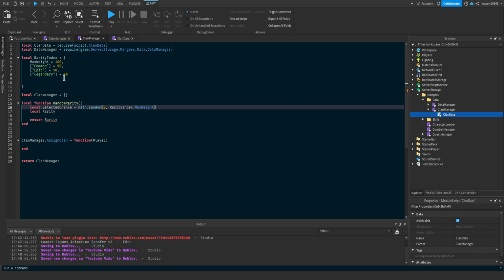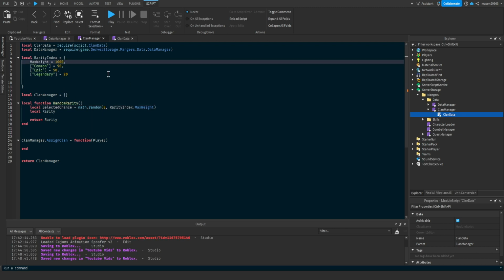Now this pretty much makes it to where if you wanted this to be out of 1,000, you can be way more precise. Let me try to explain this. If you were to pull up a calculator and divide, let's say what's 2% of 1,000, you would get 20.